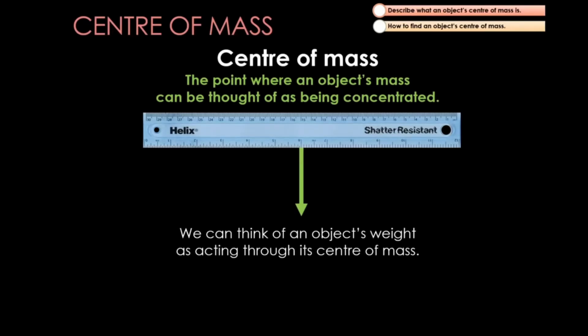So an object's center of mass we can think of as being the point through which that weight acts. If I wanted to balance a ruler, for instance, I need to do that at that central point, as we discovered, because the ruler is pressing downwards towards the center of the earth. That's its weight acting downwards. And the reason I need to put my finger there at that central point is that we can imagine that the object's weight is all concentrated, all of its mass is concentrated at that central point, meaning that the weight acts through that central point, through its center of mass.